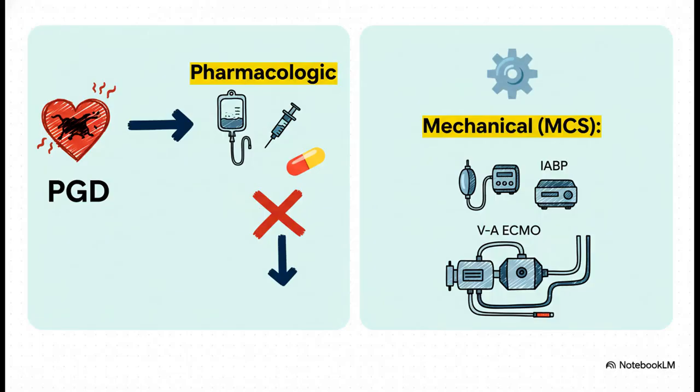The treatment of PGD is really a race against time to support the stunned graft and give it a chance to recover. We start with aggressive pharmacologic support. We're talking high doses of multiple inotropes and pulmonary vasodilators. But if the patient remains in shock despite maximal medical therapy, we have to escalate quickly to mechanical circulatory support. VA ECMO is often the go-to modality because it can completely take over the function of both the heart and the lungs, providing a true bridge to recovery for the allograft.